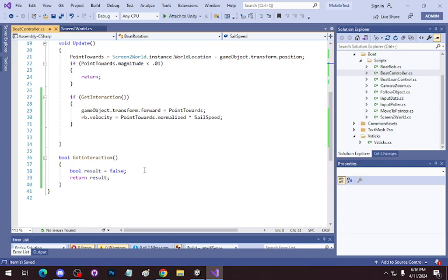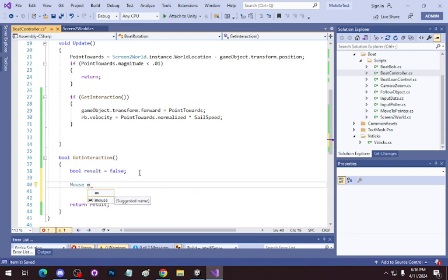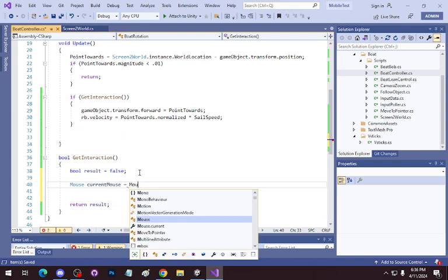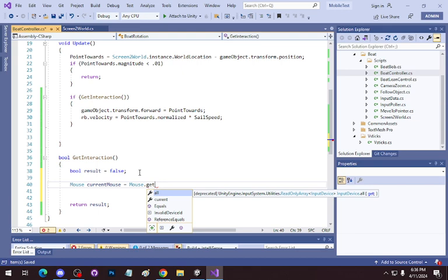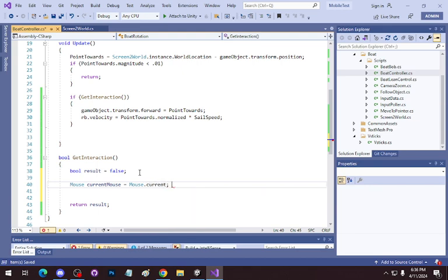So let's go in and complete get interaction. Right now, we're going to use the mouse current, we'll call it current mouse. It's going to be mouse dot current. And we're going to check if current mouse is not equal to null.